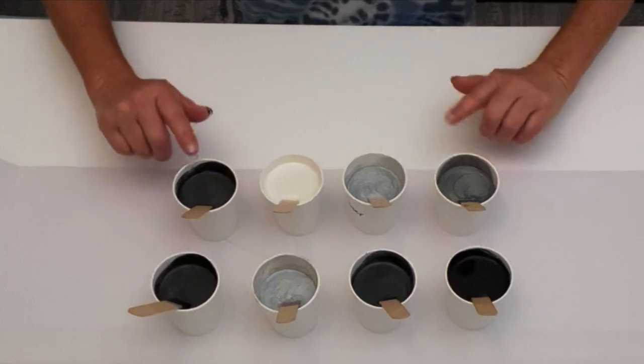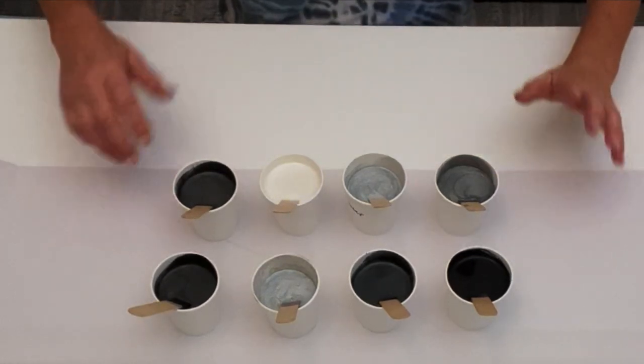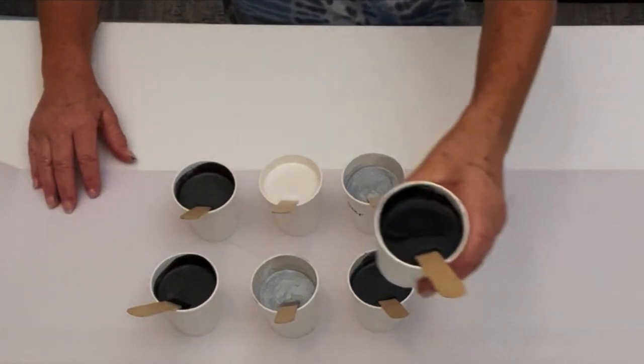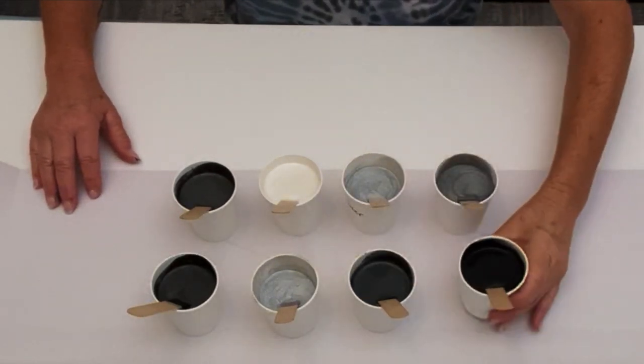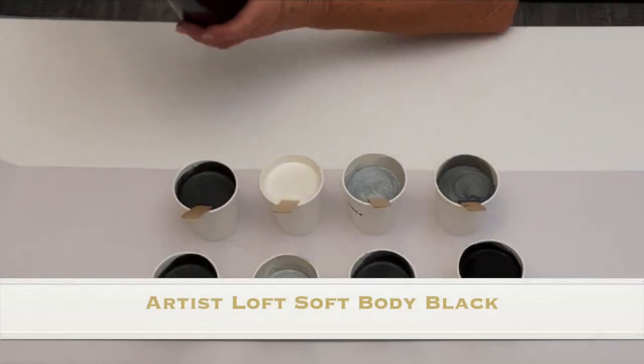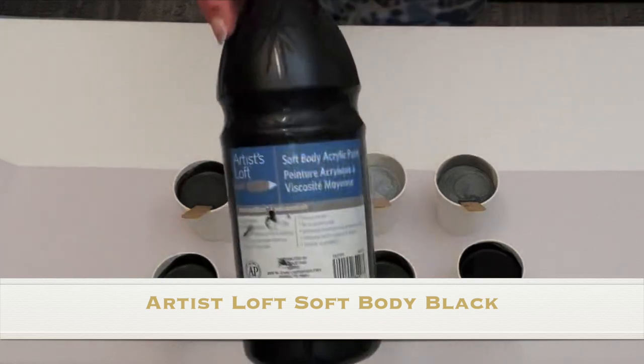Yeah, and I actually had to put names on all of these because after I started mixing, I got myself really confused. In this cup right here, guys. Plain, easy, breezy, and simple. Self-leveling, good paint, good price, Artist Loft Soft Body Acrylics.